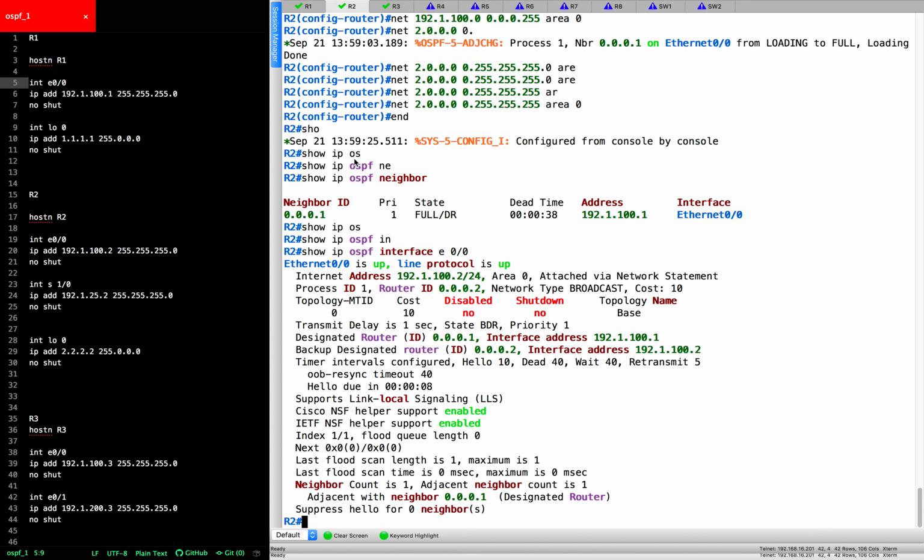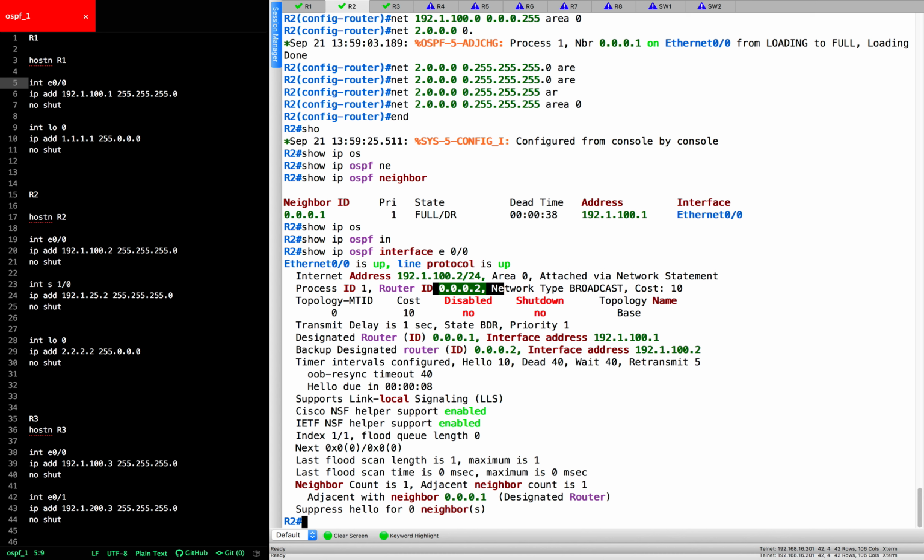Now if the priorities are the same, in this case you can see both my interfaces have the default priority, right? You can see priority is 1 here as well as here. So if both the interfaces have the same priority, then the highest router ID wins the election. In this case, R1 has a router ID of this one, whereas R2 has a router ID of so on. So the highest router ID would win the election, provided your R2 router actually came up within 40 seconds of R1, which wasn't the case in my case.